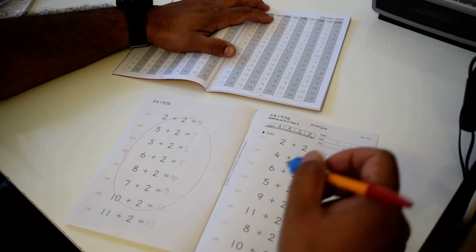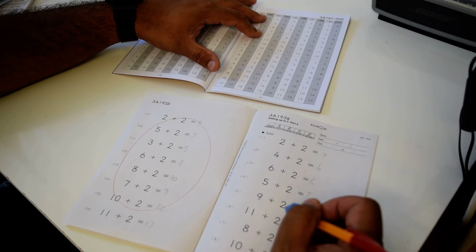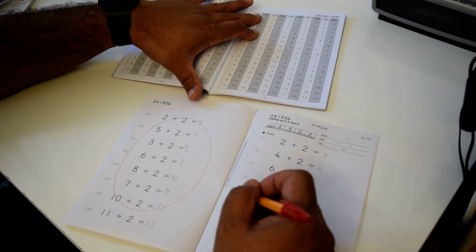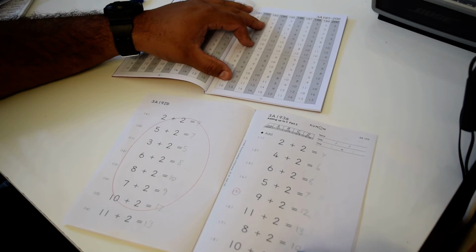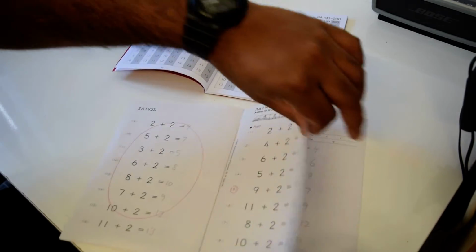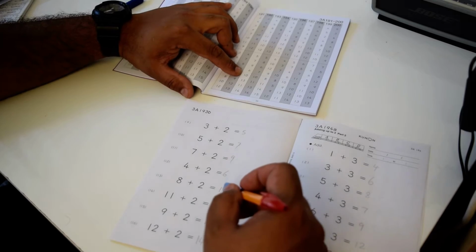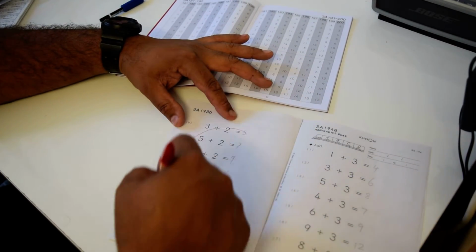So we've got 4, 6, 8, 7. We've got another one here: 9 plus 2. Put down the answer as 12. It should be 11. So we put a circle around the question number. Then 13, 10, 12. Let me just do the reverse side. Now we've got 5, 7, 9, 6, 10, 13, 11, 14. Brilliant. This page has been done correctly.